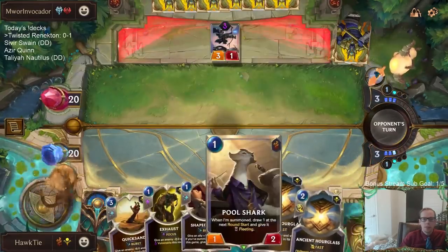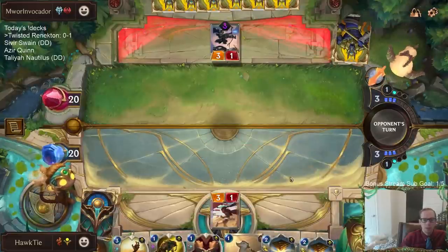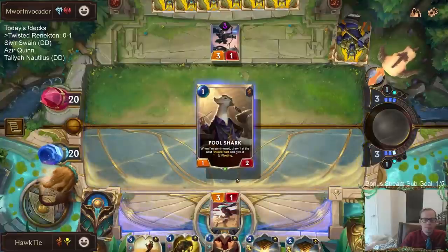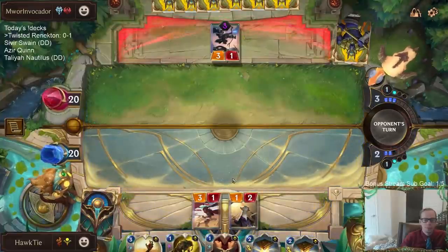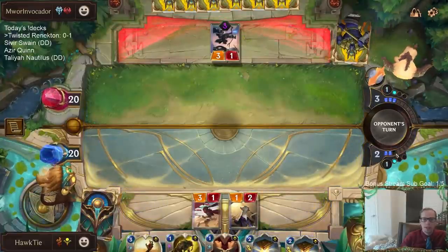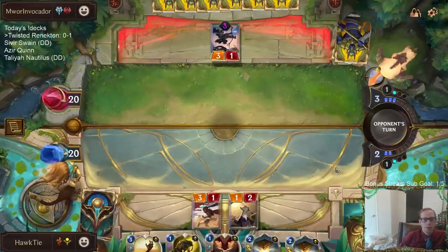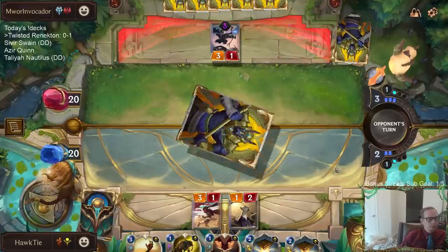So that thing having vulnerable is nice for the Pool Shark. All right, lots of spells. It's a good time to play because four mana is where the top of our curve is besides Burblefish. So if we hit one of our champions, we can still play it next turn.